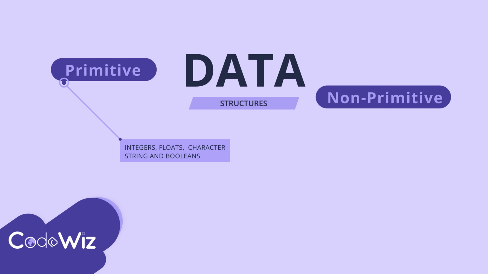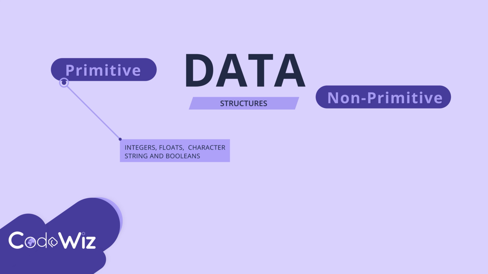Another type of data structure is non-primitive data structure. Non-primitive data structures are more advanced and complex data structures that are built using primitive data structures. They offer us far more advanced functionalities and also allow us an efficient way of storing and manipulating large data. With the help of these data structures, we can handle complex problems.